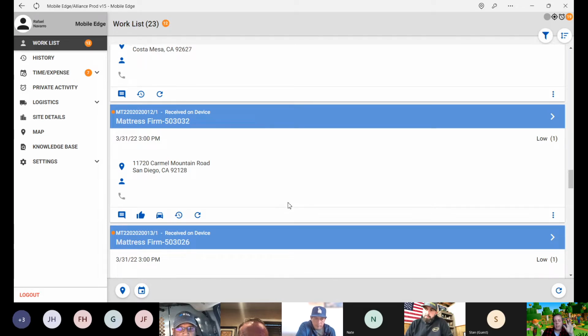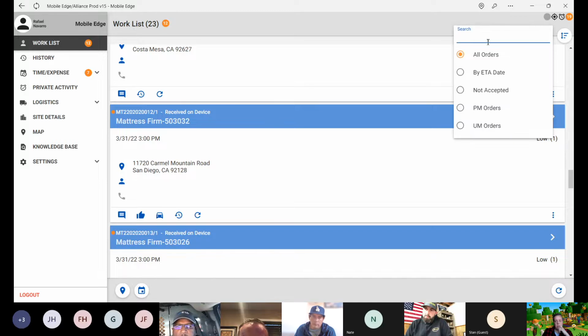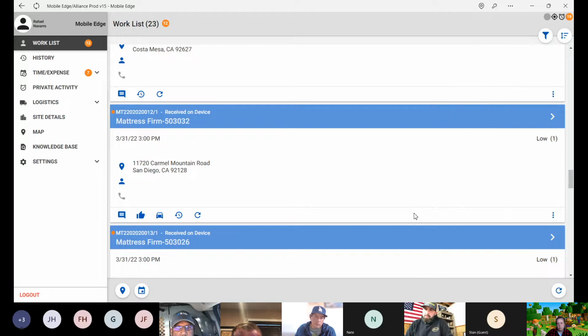But I have a question, Rafa. Can you find and filter from this screen? So if you're looking for a specific ticket, can you search from the screen? I think you would at least have to have the mattress frame number here. You have to at least have the number. I don't think that's going to be where. I mean, you can filter it by PM. See that here? I can just filter by PMs instead of work orders. But we're used to version 10, just scrolling down, because we all have an iPad in the field, so we can just touchscreen.